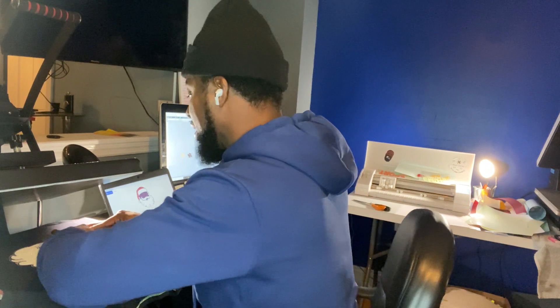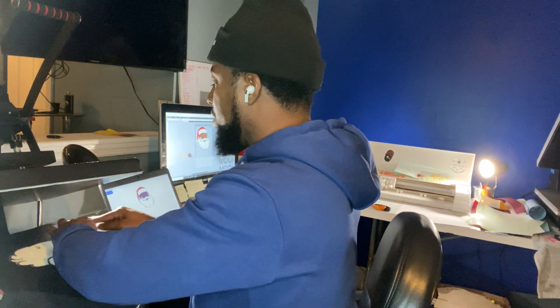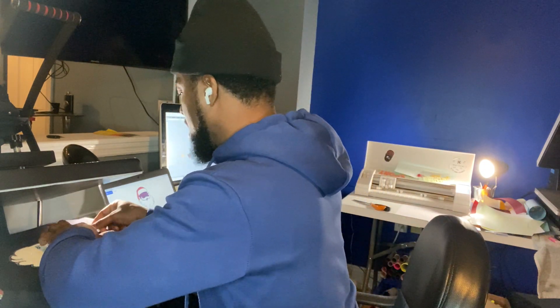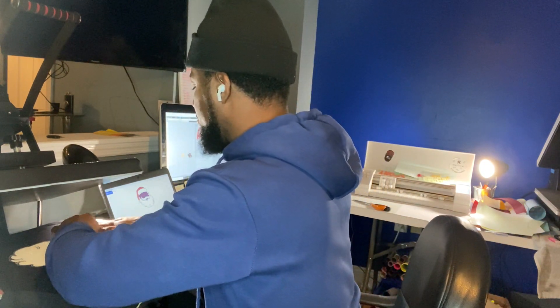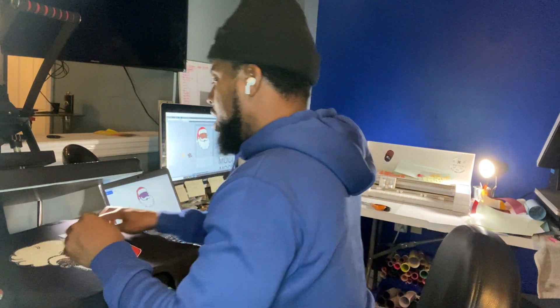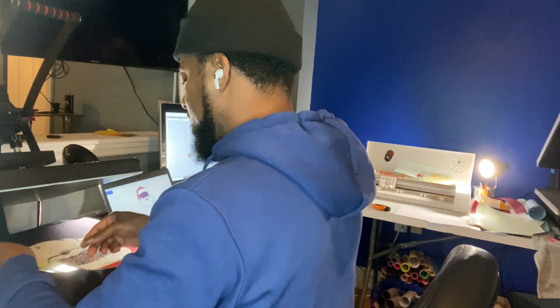Next I'm going to add my brand — 'my only competition is me.' I also want to show this hoodie I did — it's a six-layer color shirt, all vinyl, with a white underlay and neon colors on top. I also did this hoodie. I'm trying to figure out a good place to put my signature logo, and I think the bottom is a good spot.